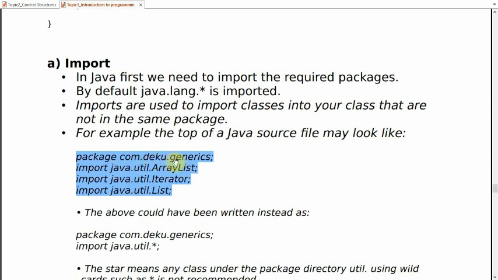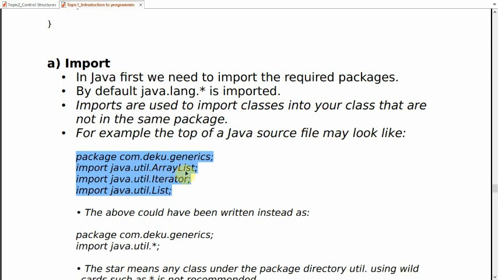Package com.deku.generics. So these are three folders. One folder is inside another folder inside another folder. So here we have import java.util.ArrayList, import java.util.Iterator, import java.util.List. And that's why I was saying it's always important to be specific about exactly the kind of class that we want to import.